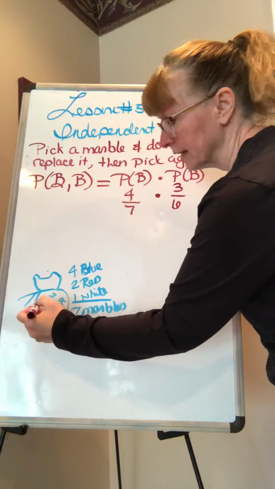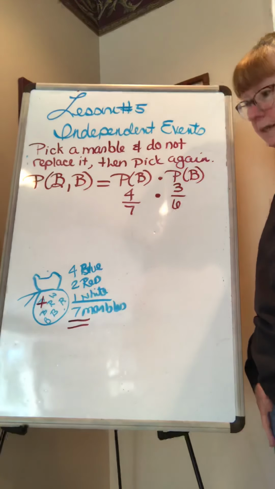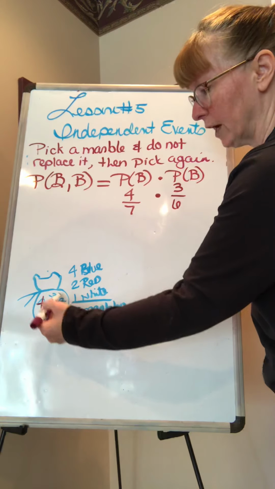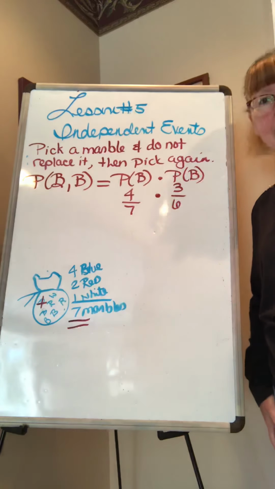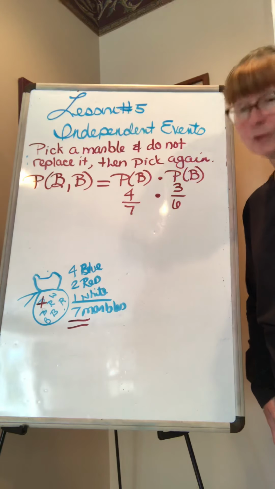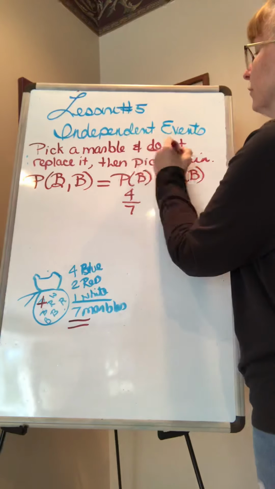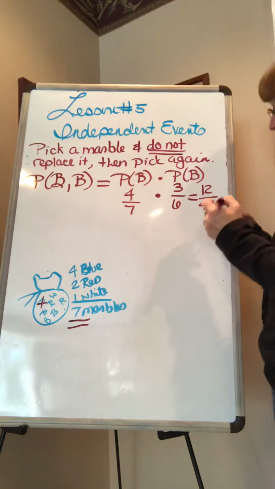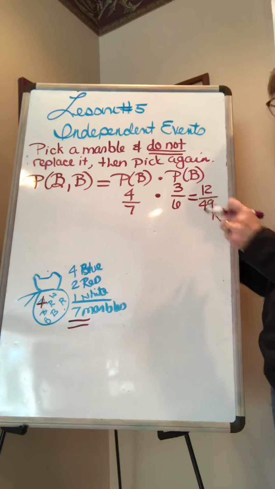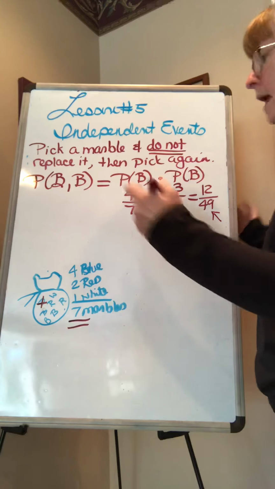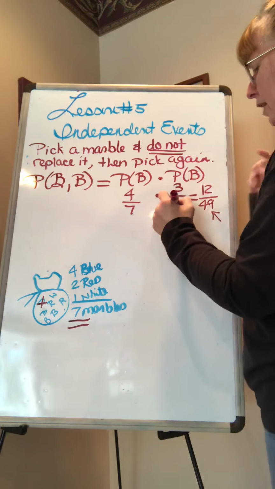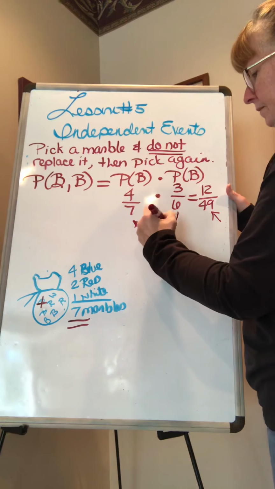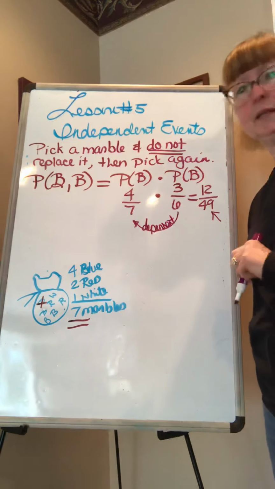So if I come over here, let's pretend like it's gone now. I picked it. So now there are 3 blue marbles, 2 red, 1 white, 6 marbles left in the bag because I took one out and I didn't replace it. So you want to really read carefully because that now made 12 out of 42. Even my denominator changed because, again, I changed my sample space. Picking the second blue marble was completely dependent on picking the blue to begin with.